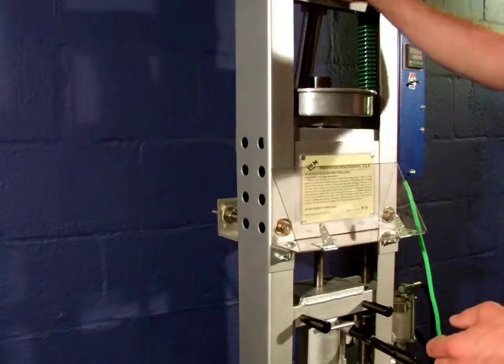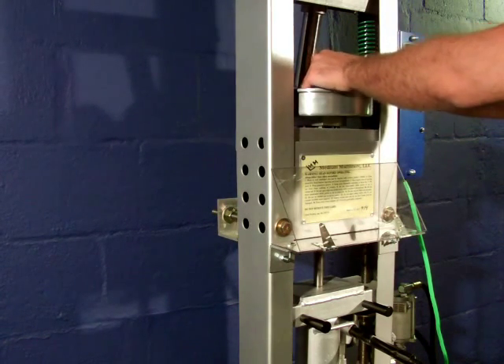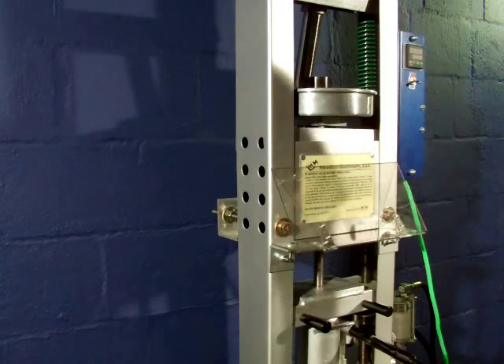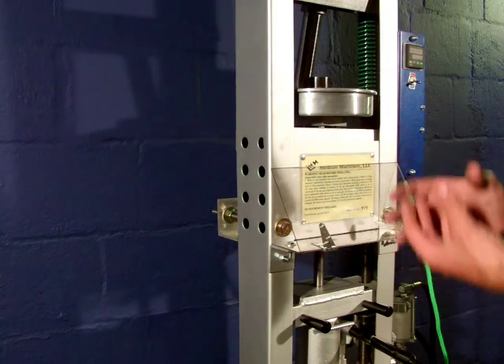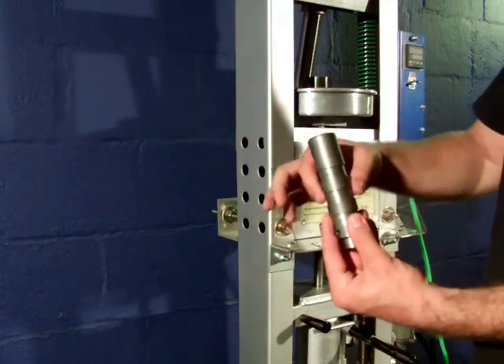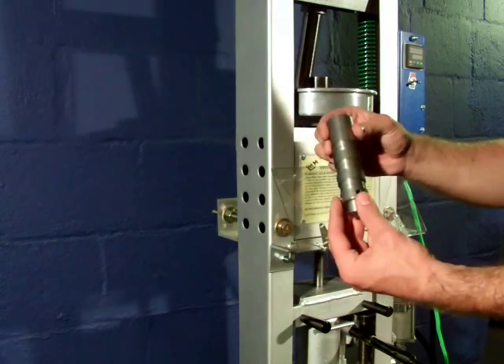The next step is to take off the upper hydraulic cylinder and take the piston out of the barrel so the plasticizer can freely come out from the top. Another very important step is to allow the machine to completely cool. If you don't have the machine completely cooled, the plastic will basically crack along the length of the plasticizer and it would not come out in one piece.